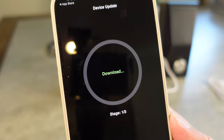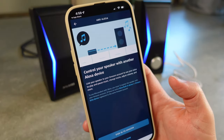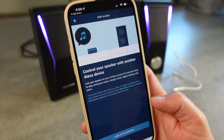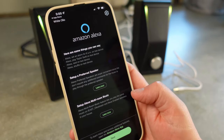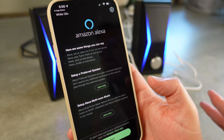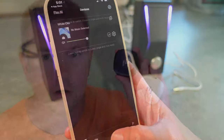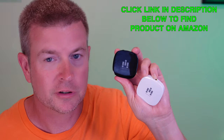It does have an update, so it's going to update the firmware before I do anything else. Now that the Oleo Stream is set up and updated, you can see it's asking me to sign into my Amazon account and link my Echo Alexa devices so that I can control the Oleo Stream with Alexa. So I'm going to sign into my Amazon account and do that. One of the coolest features is multi-room music — not only can you use the Oleo Streams with each other, but also in conjunction with Alexa speakers as part of an Alexa multi-room speaker group. It really gives you a lot of options. You can see it's a really easy process to get this connected, update the firmware, and get it ready to go.